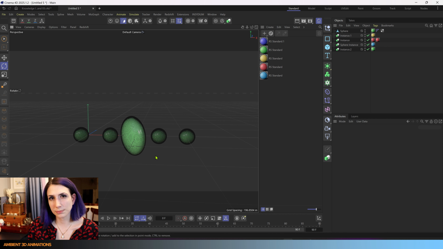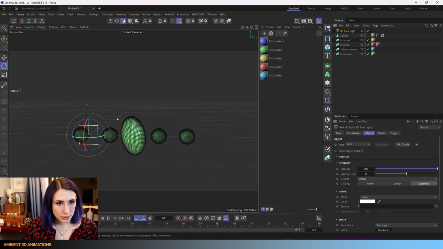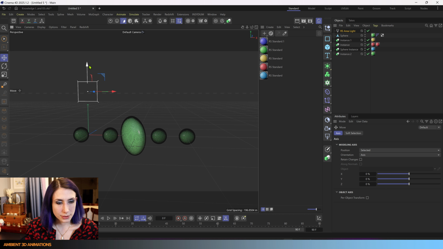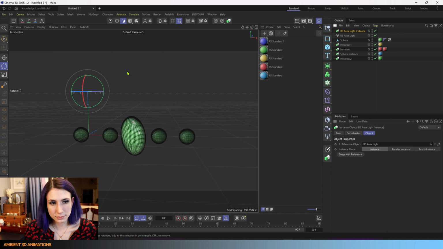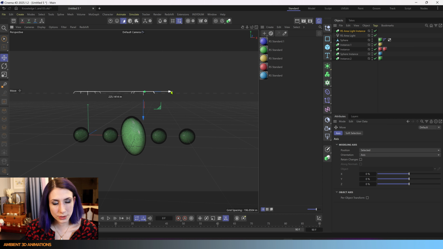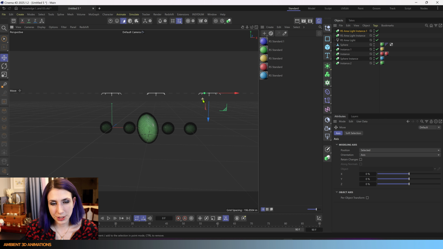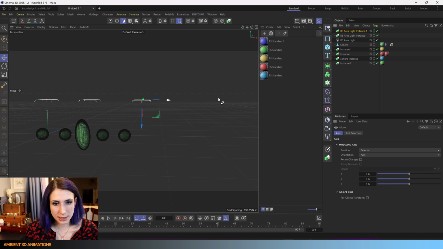I want to talk a little bit about how instances work with lights. So, rendering with a light that has an instance of it. So it's basically making a copy of it. So it doesn't save you any memory in terms of lighting within a scene.